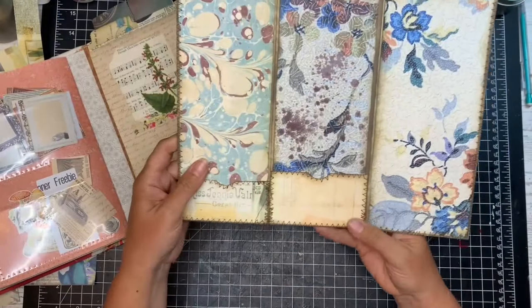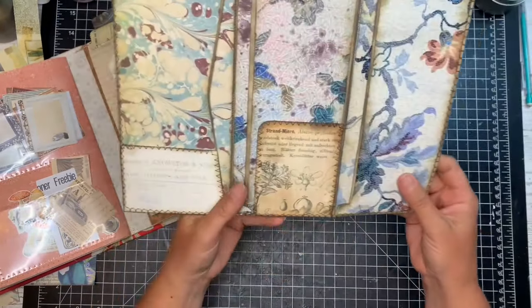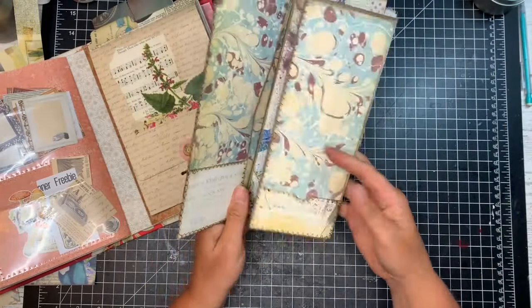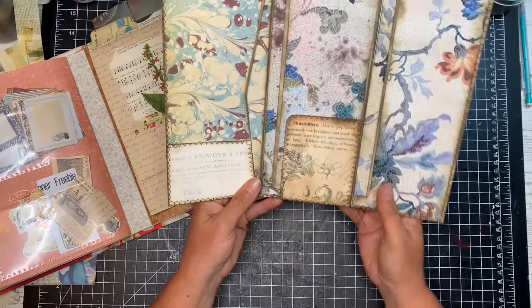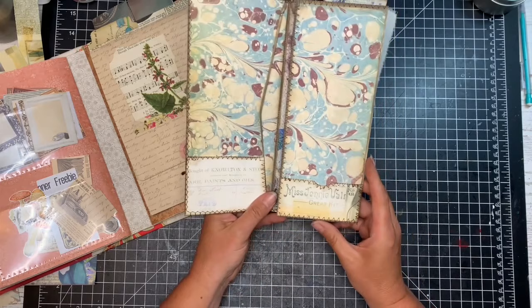Okay, so now you can see I made a stitch all the way around the outside, and I love the way that looks and just adds a little bit of texture to the whole thing. All my pockets are sewn on, and now I'm just going to do some embellishing.